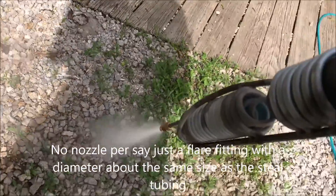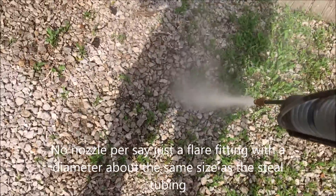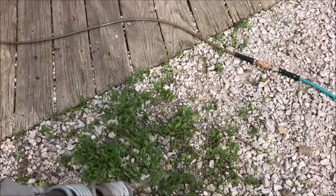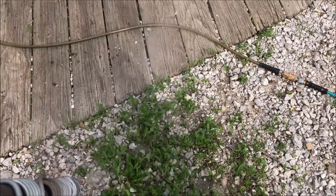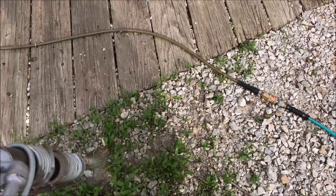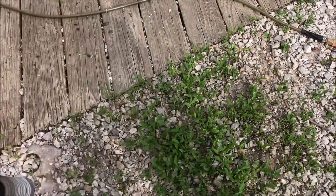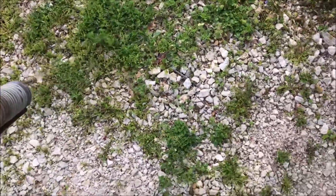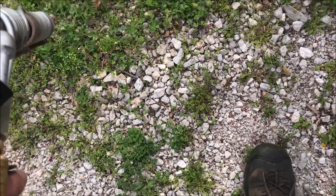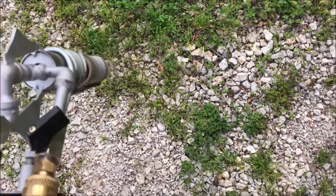You can't see the steam in warm weather very well at all. So if you're wondering why you don't see any steam, that's why — in hot weather it's invisible. But for the most part, this test pointed out a lot of things that need to be dealt with today, so it isn't a total loss at all. We are going to take a look at these weeds to see how things went.